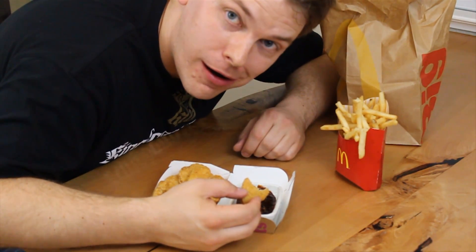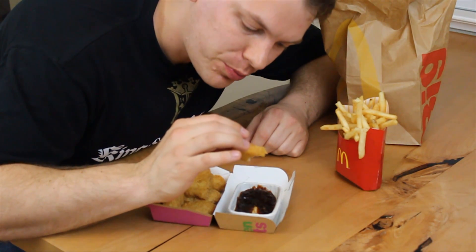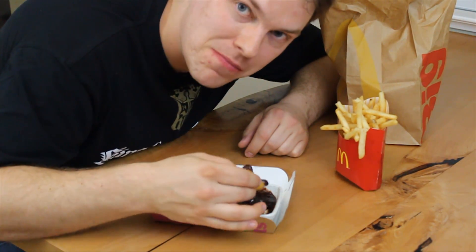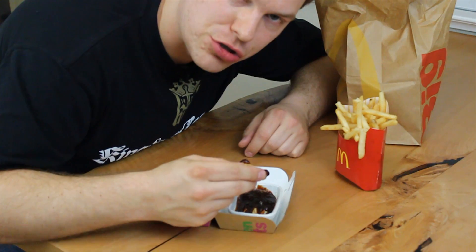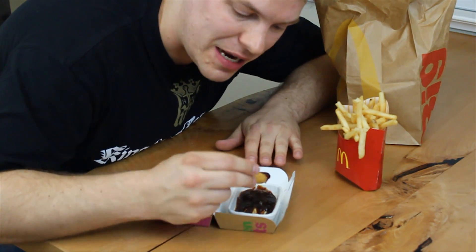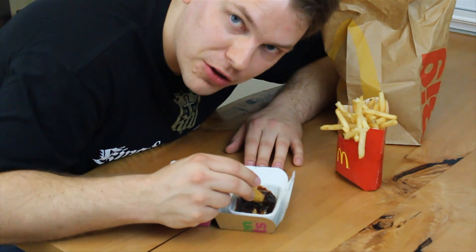Holy shit, you guys. This sauce is so good. Now, I was alive in 1998, but I'll tell you, this is damn near the same taste. It would be a lot sweeter, because remember they use high-fructose corn syrup, a bunch of preservatives, and other crap, but it's essentially the same. This is almost the same thing, and it tastes great. You can cut down the sriracha if you don't like real spicy stuff, or the red pepper flake, but I wouldn't. Follow my recipe, you're gonna love it.